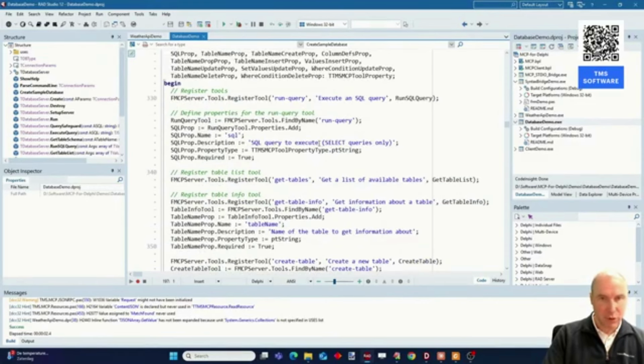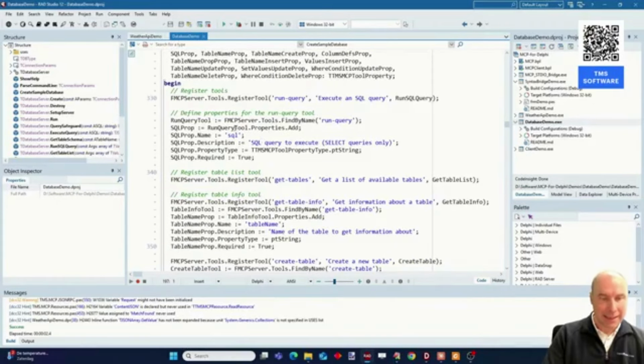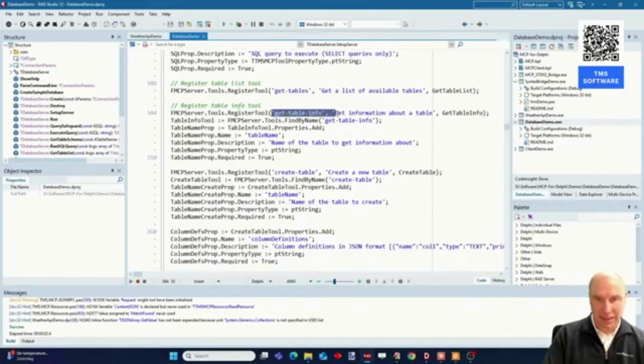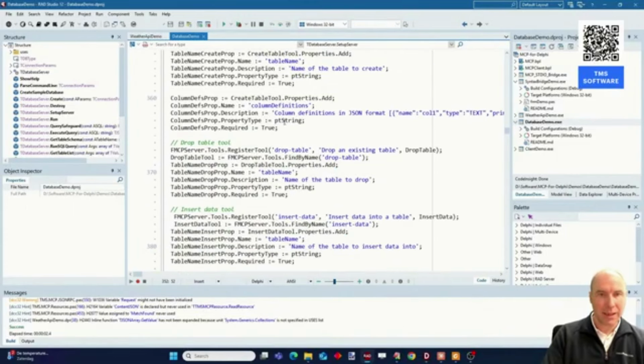And let's have a look. Here you can see the configuration of our MCP server by adding different tools. So here we have a tool to run a query, to get all the tables from a database, to get the metadata of tables, to actually create a table in our database.